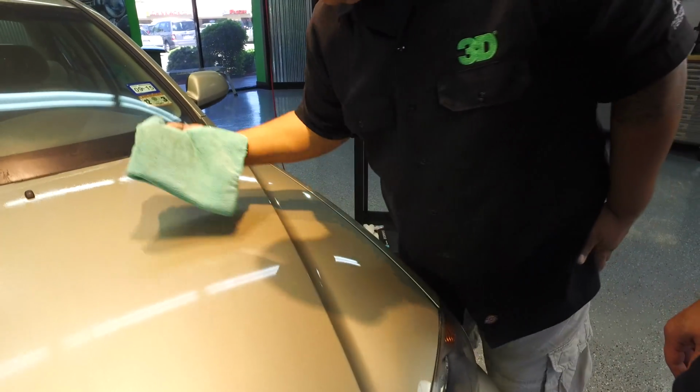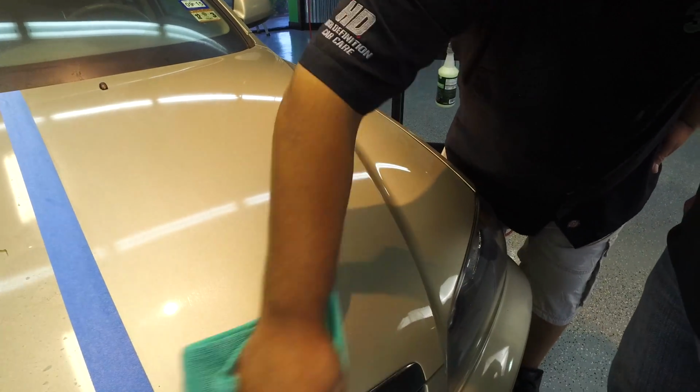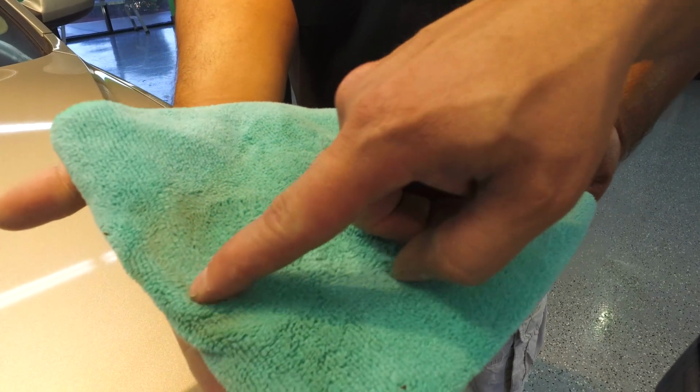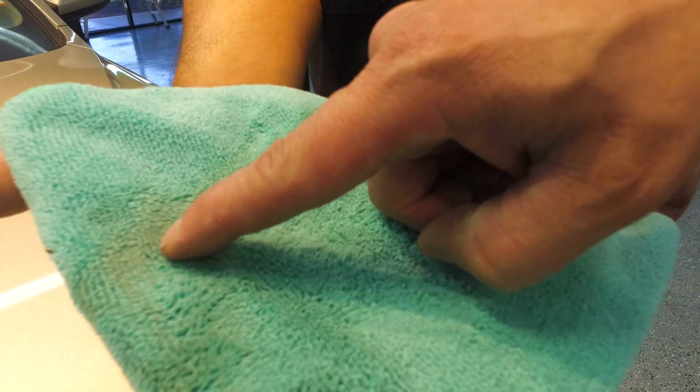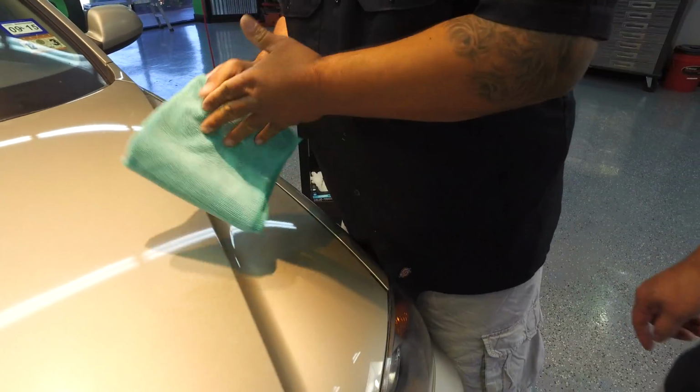So even when the car is nice and clean, you still got industrial fallout. A lot of people call it rail dust. You got acid rain, all that. See all that orangey tinge? That's industrial fallout. That's basically rust that's been buried into the paint.